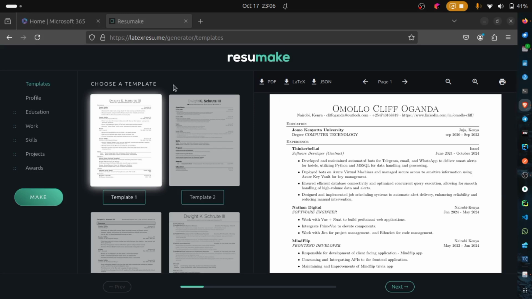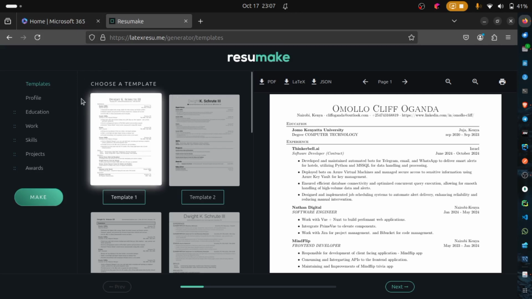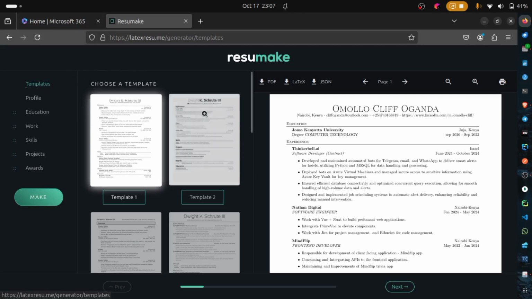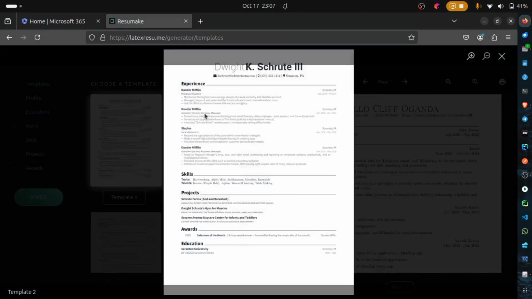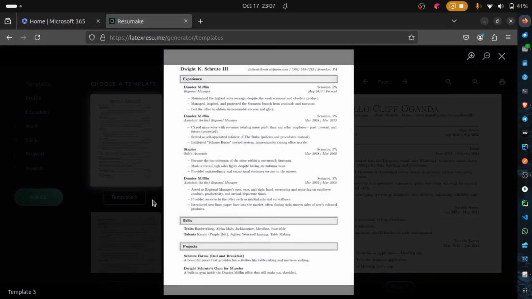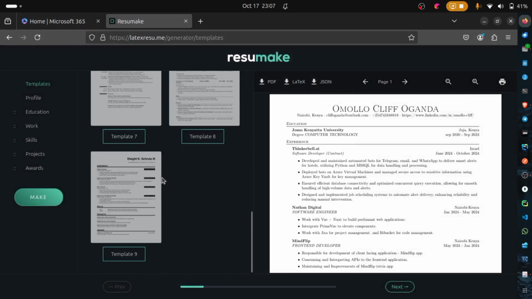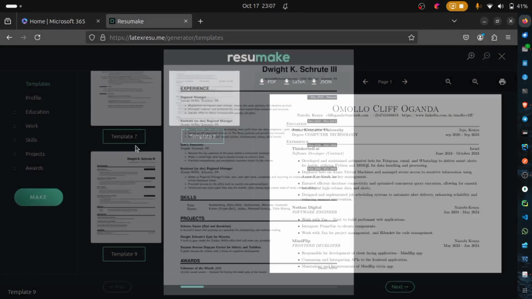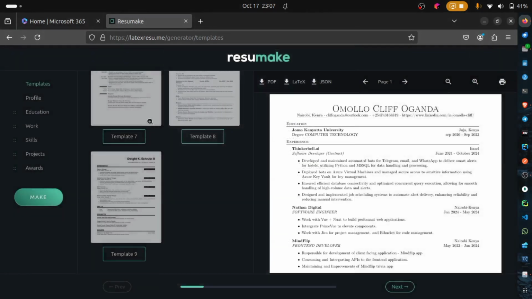Just as I mentioned earlier, I'm going to show you how you can get your CV as a one-pager document that can easily go through the ATS resume scanning system. So visit the site, hit here, and the first thing you want to do is to select a template. Once you are here, pick a template. We have different templates. Click on each, and you can see what it has and the format. Click on any other template there. Scroll through. We have about 9 templates there. Just choose the one that you think fits you, and then pick that.